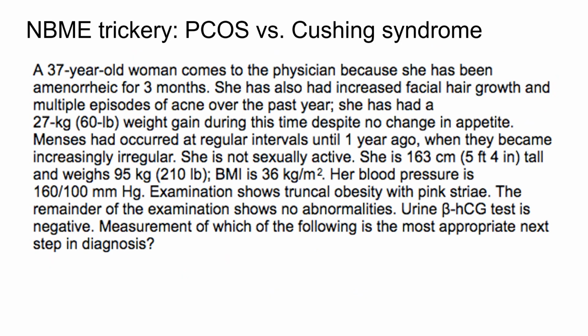So this is the first example. I'm going to give you all about a minute to read through this. Think about whether you think this is PCOS or Cushing syndrome. Don't worry about the question at the bottom. With these NBME style questions, the first step is identifying what clinical disorder they're describing. And the second is knowing some detail about that presentation. But if you're not able to identify the presentation through the vignette, then you're at a loss in terms of actually answering the question that they're posing.